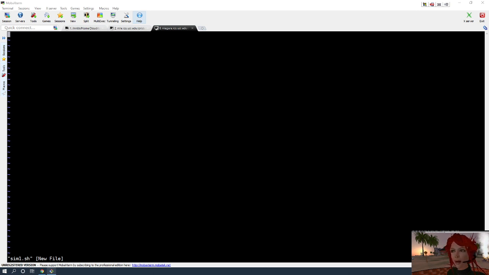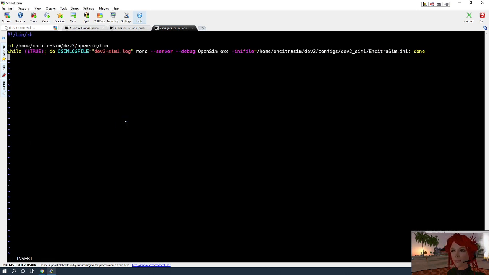And this can be something like this. Here's one that I'm going to copy and paste from another file. All right, so cd OpenSim bin. And then here's that loop.